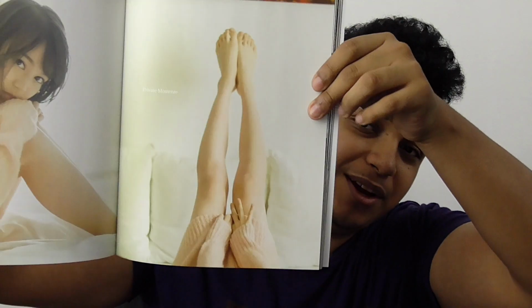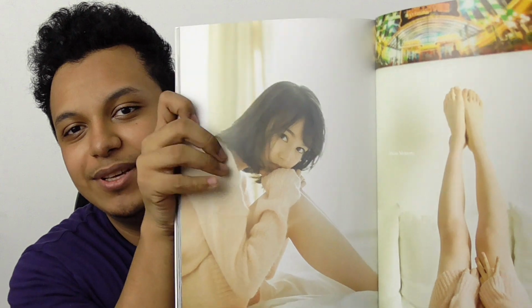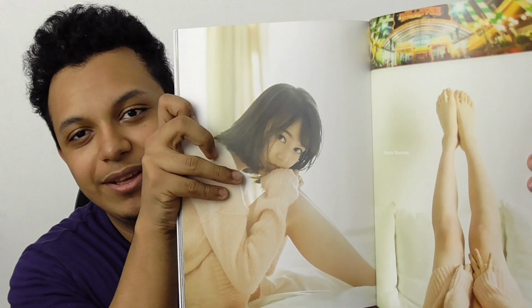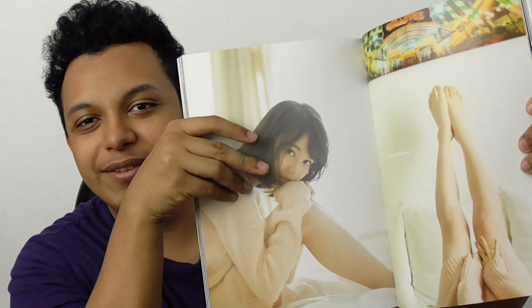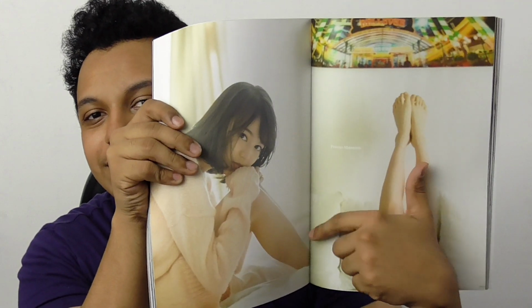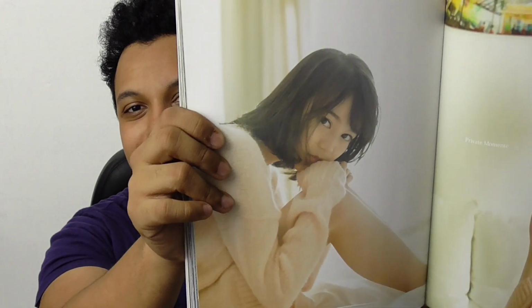This one, another mood maker, but I don't like it. It looks like some sort of children's TV show ad. This one's a nice pose. I wish she didn't cover up her leg, but it's a nice pose, and they kind of cut it off at the ankles a little. But the pose is very, very good. If only she moved her arm, but the expression is actually the best thing about this photo, which kind of makes up for the rest of the stuff.